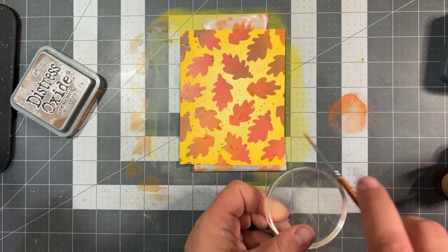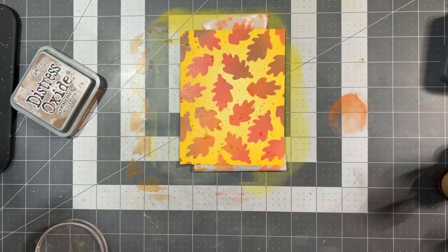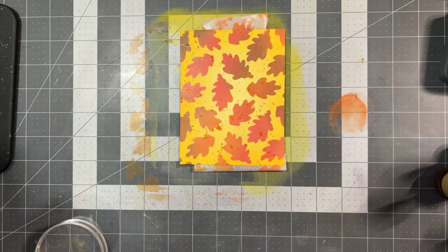Probably gonna have to zap this with a heat gun because I don't have the luxury of waiting around tonight. Usually I can set it aside for 10 minutes and come back to it, and I don't want to put you guys through that. All right, so we've got our black background all ready to go.